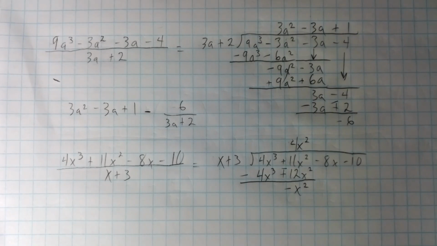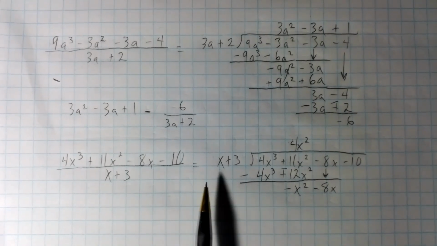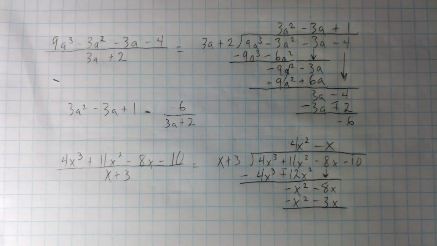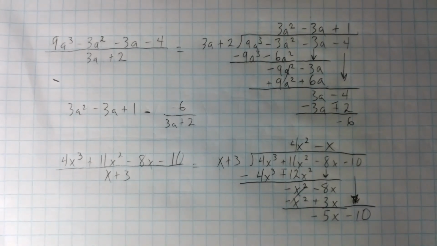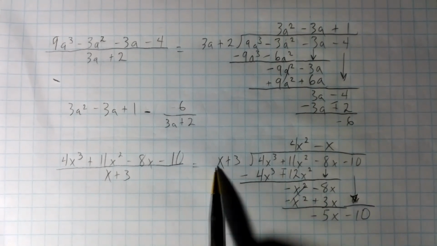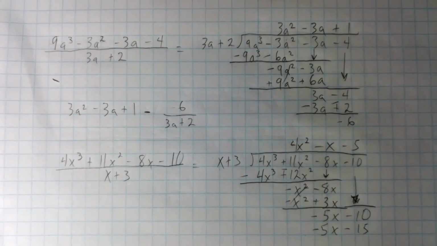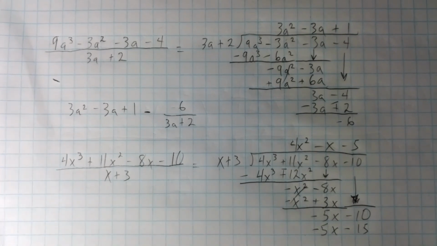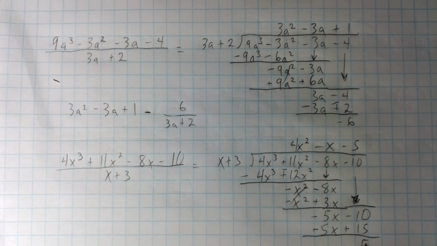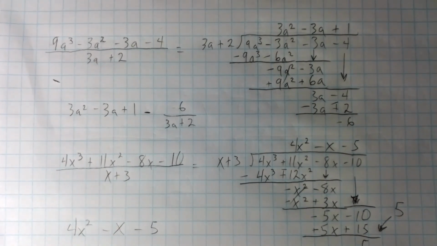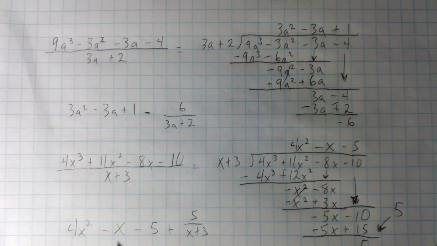Now I'm going to drop down my negative 8x and start again. It looks like I'm going to need a negative x to get my x to be a negative x squared. Here I've skipped through. All right, going through that, here's what I have left. So now my x is going to have to be a negative 5x, so it looks like negative 5 will work. All right, this is what I get, so I'm going to minus these two. It turns out I'm going to end up adding them. Tough to see here, but I ended up with a 5 down here. So my final answer is 4x squared minus x minus 5, plus 5 divided by x plus 3. And that is my final answer.